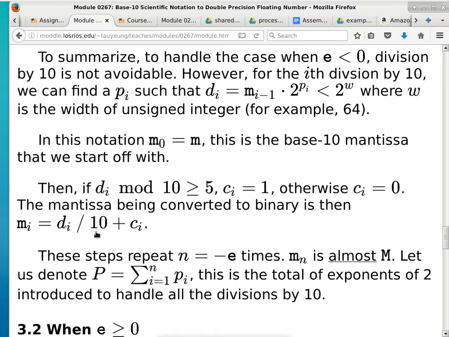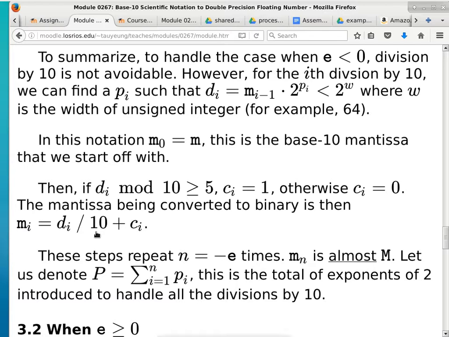2 to the power of 3 is 8. 2 to the power of 4 is 16. So every time you divide a number by 10, sometimes it will drop below the point where you have to multiply by 16 again to bump it back up again. Sometimes it won't drop below that point, so you only have to multiply by 8 to bring it back to the same point. Because we want to basically populate 64 bits all the time in order to minimize the error.